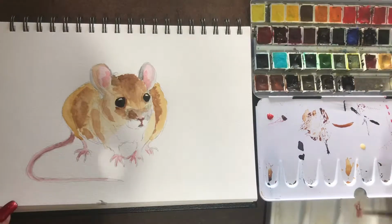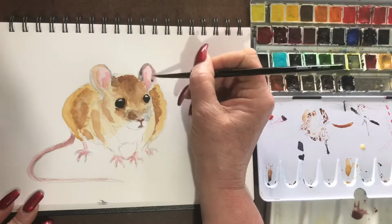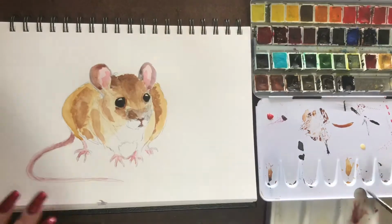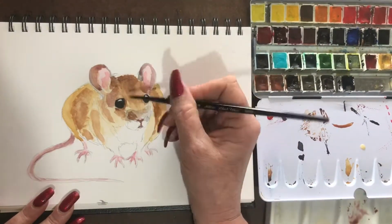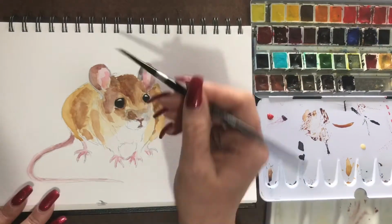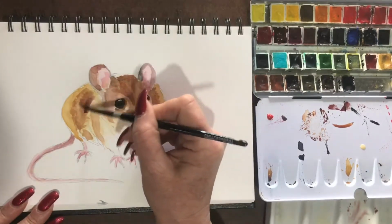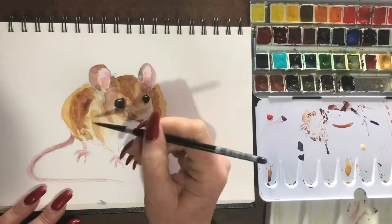And now, a bit more Indian red. Add that into his ear, so I take it all over his body a little bit, so it sort of unifies everything. Whatever colour you use, if you use it in just one little spot, it'll stand out. If you add it to the whole body in little bits, it unifies the whole body together. So yeah, putting a bit more Indian red around his belly.